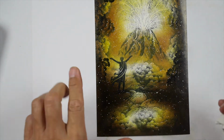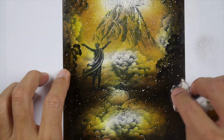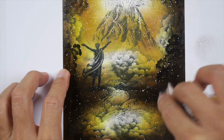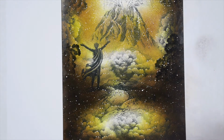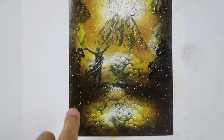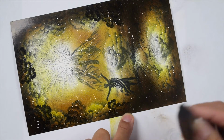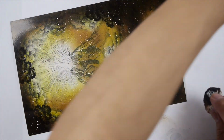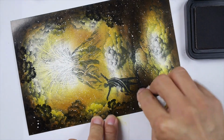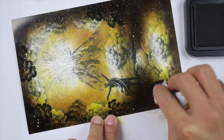Okay, now here's the thing too. If you want to stain some of these little dots, you can go back in and add some tone over some like this, tapping on it. Okay, so let's say this area got too busy. Just take some color. Let's see if there's any color on here. Let's go back to that walnut stain. Just go back in here. The dots are still there, but they're just brown. They're walnut colored now. See what I mean?